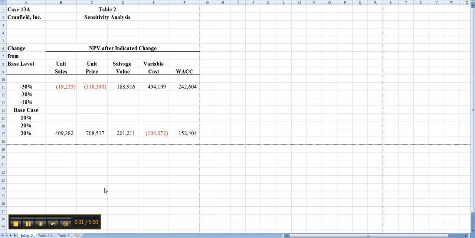Okay, so now I'll explain the tables, which will kind of explain the questions a lot better also. Table 1 is actually the spreadsheet model from case 12A that you developed. And I will post that separately just to make sure everybody has a good clean spreadsheet model and that all their links and formulas are done correctly.